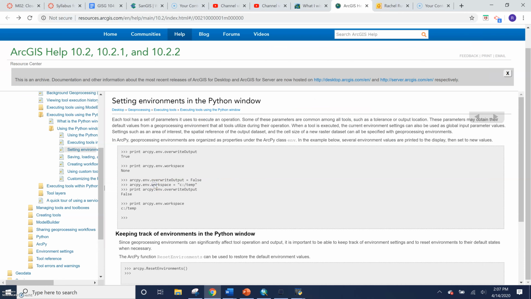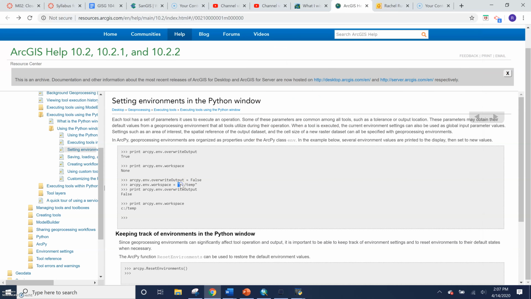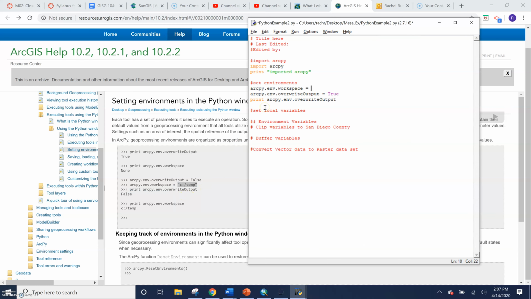We can set our workspace by just adding in this command. So this will set our workspace. Maybe set it above here. So this is where we're telling it to save all of our files. If you can see in the code in the example, it has the quotations around it because it is a string. So let's say C, and you can start typing in your path, or you can always find, you can open up File Explorer.